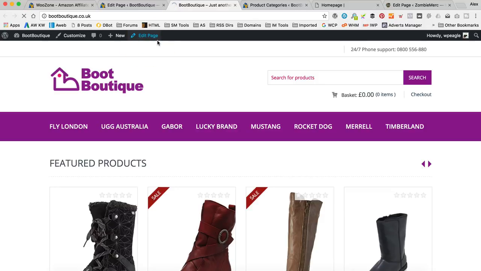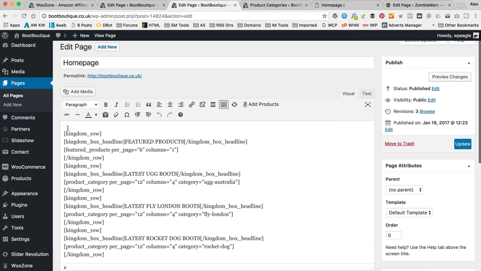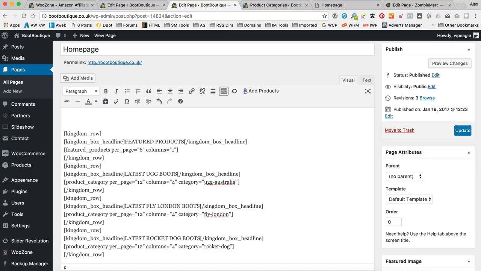Let's go edit page. Then I am going to switch back to the visual editor because we're going to be editing text. I'm just going to add an enter there, a line space.